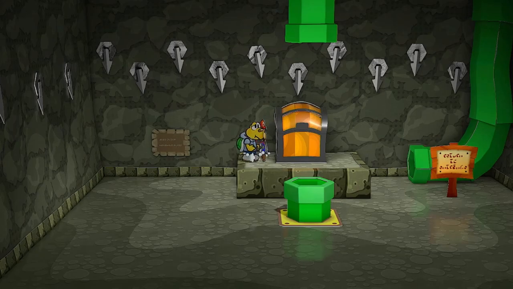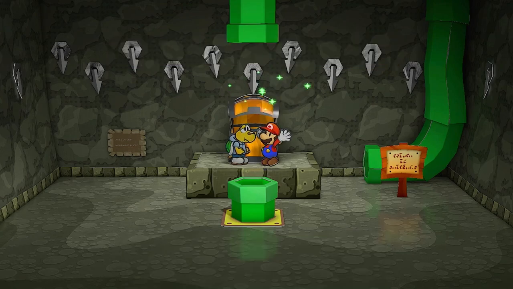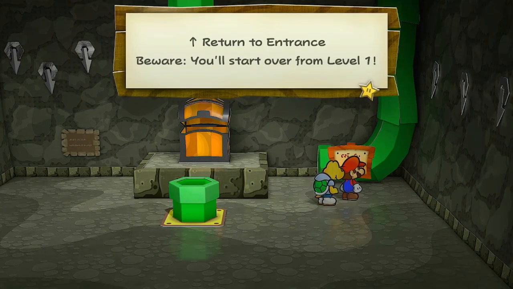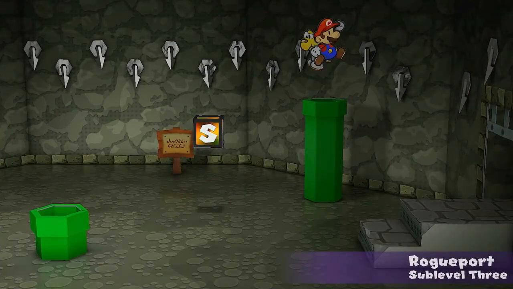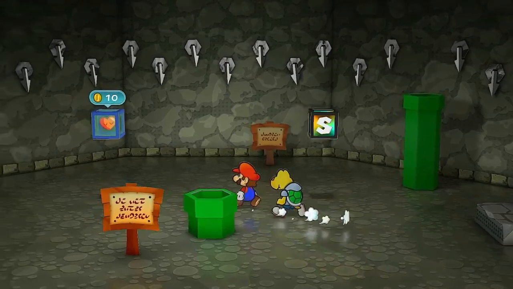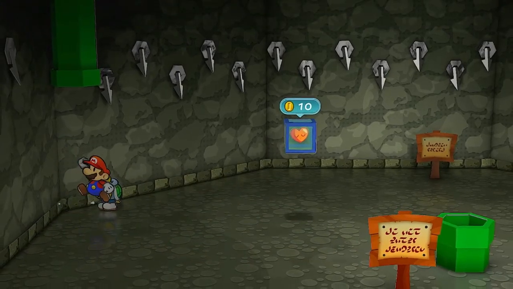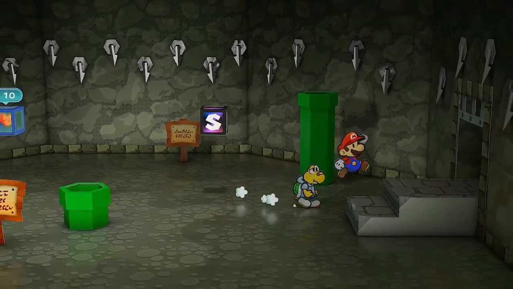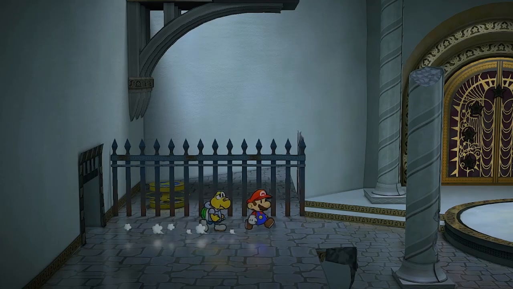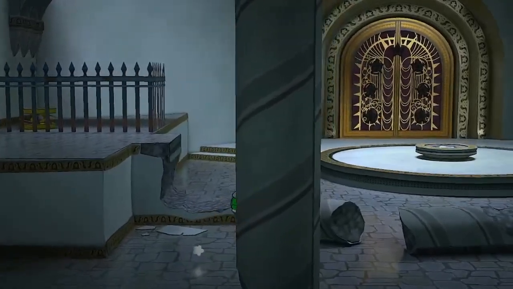Level 10. Sleepy Stomp Badge. Return to entrance, be willing to start over from level 1. Yeah, I think we're good for now. Just let me heal up, I guess. So what's this pipe? Right here. Oh no. We'll have to come back to that someday, maybe. Possibly. Probably not. I don't have time or patience to do 100 levels of battles. That's a lot.